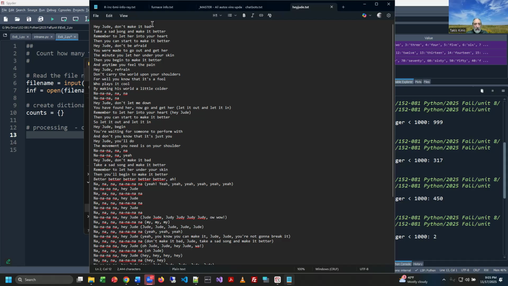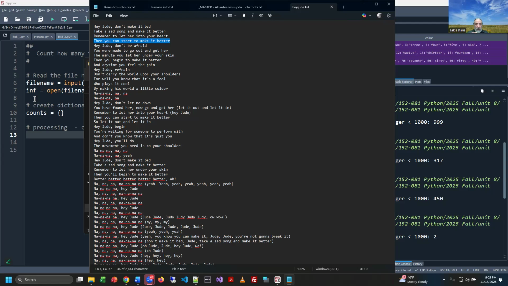So really what happens is when we read in a file, this becomes, let's call it, a list of lines. Each line in the file is a list item inside of this in file variable. That's how the data gets read in.